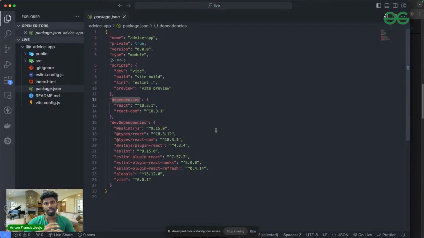Then why do we need the dev dependencies only during development and not after that? As I already mentioned, Vite converts React code into the HTML, CSS, JavaScript code to run in the browser. But once I'm done with the development, I actually don't need it any further. After that, all I need is just the code, and that is pretty much enough, and that's what happens over here.